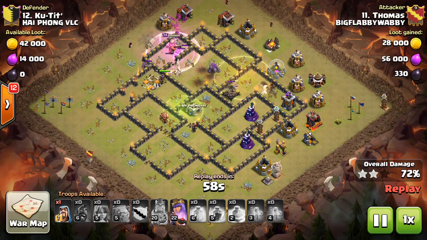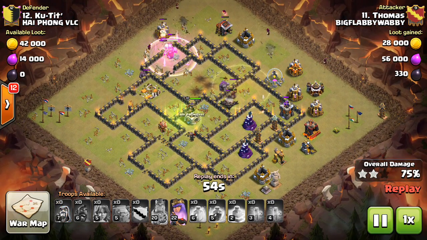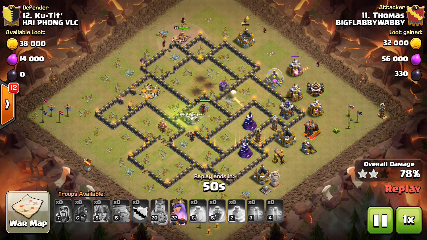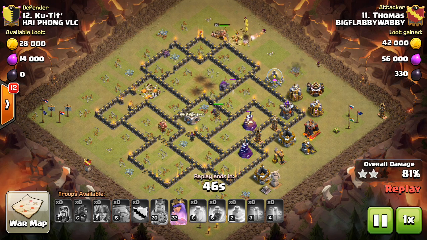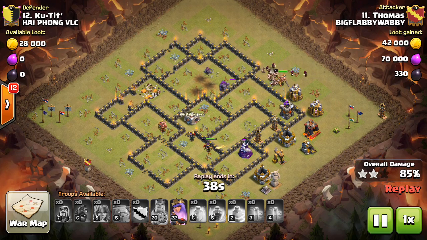All right, so at this point, really the only defenses they have are over on the right-hand side of the screen. And I think that he's going to be able to take it out with just his queen now. I honestly don't even know that the Valks are going to need to come into this at all, but we'll take a look and see. Yeah, it was a nice play to go backdoor hogs there, and somehow he avoided that triple giant bomb.